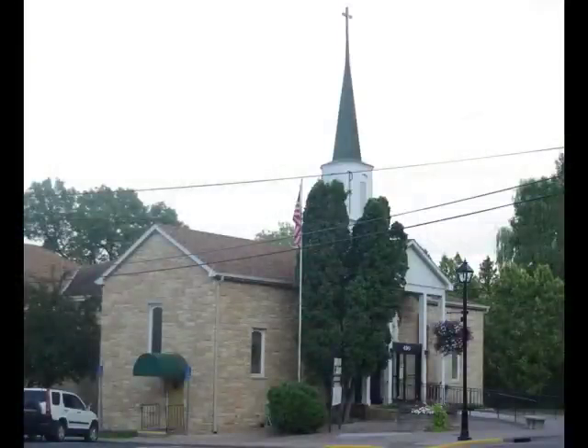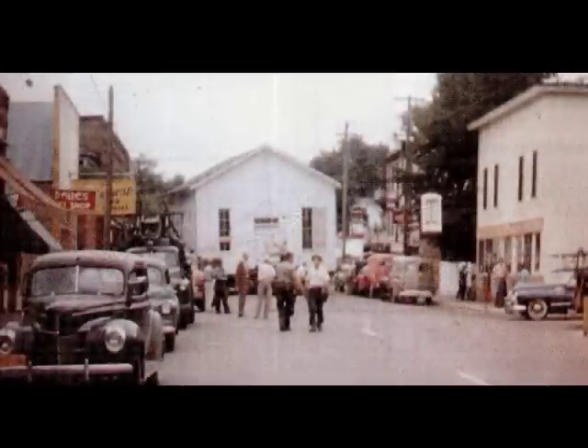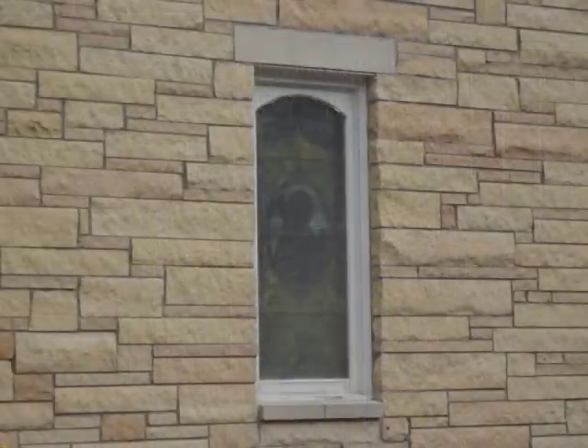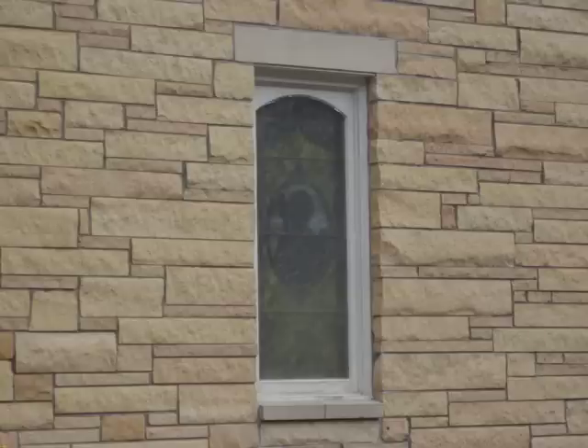Looking to your right on the east side of Bench Street is St. Joseph's Catholic Church, which looks nothing like the tiny original 1873 structure. Originally built way up above the city near Center and Walnut Streets, it was relocated to this spot in 1952 with a new structure built around it five years later, and significant expansions in the 1980s and 90s to its current look. Now take note of that rich, blonde casota stone we referenced earlier on Bench Street. That stone was quarried in southern Minnesota, near Mankato, and transported upstream at great expense.